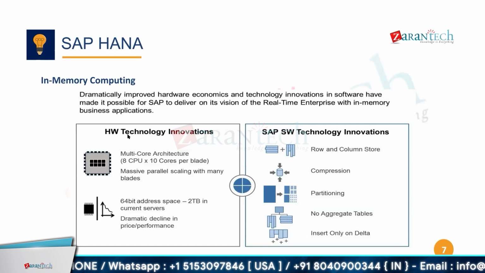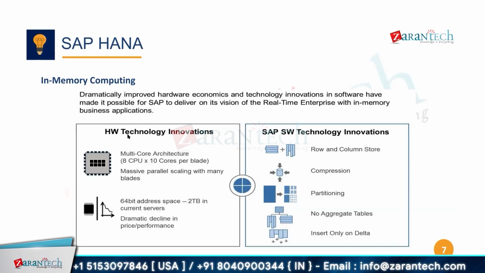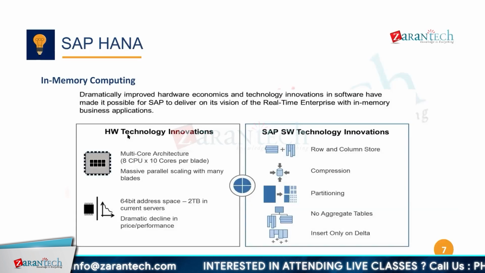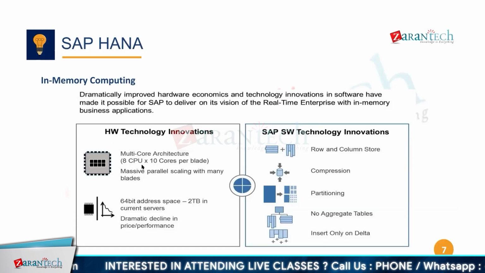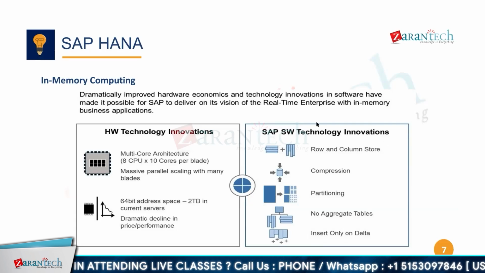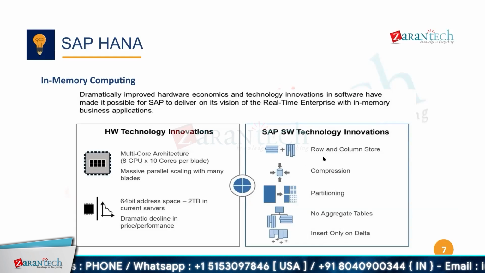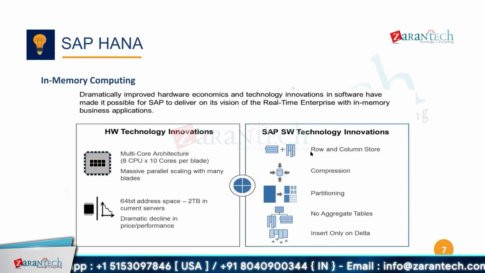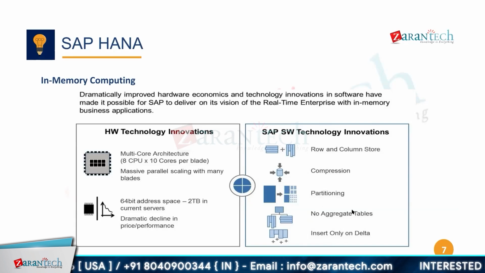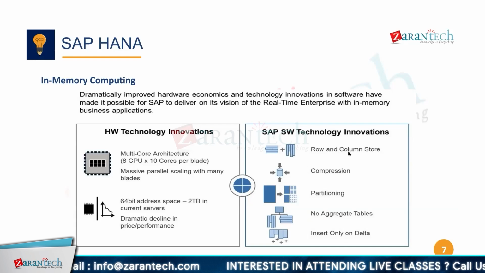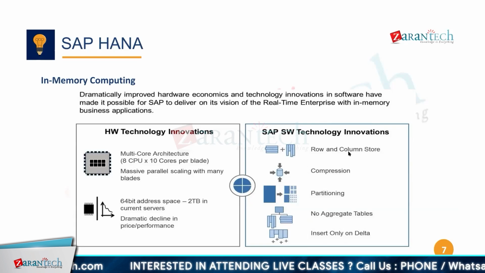On hardware technology innovations, SAP didn't do anything, but it assessed that hardware was going to be revolutionized. They knew that very strong hardware was going to come, and asked how to take advantage of it by coming up with these software innovations. These software innovations cannot work with less powerful hardware; they need a very powerful hardware which has lots of CPU, lots of memory, in-memory, RAM.